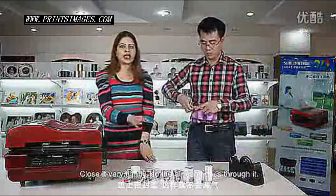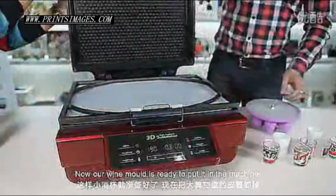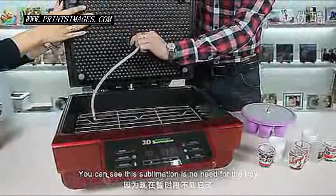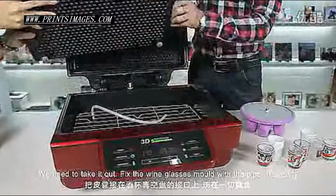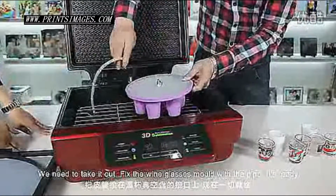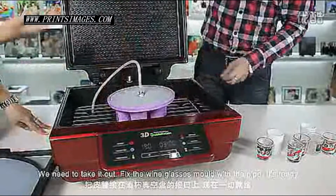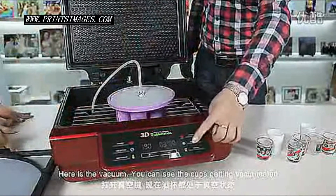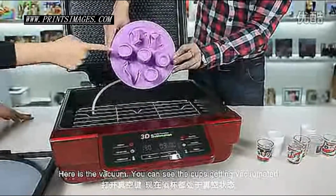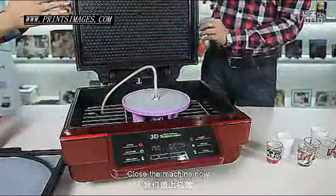Close it very tightly so the air cannot pass through it. Now our wine mode is ready to keep it in the machine. You can see this sublimation tape is no use for the tray. The tray, we need to take it out and fix the wine glasses mold with the pipe. And it's ready. Here is the vacuum. You can see the cups gets the vacuumated. Close the machine.